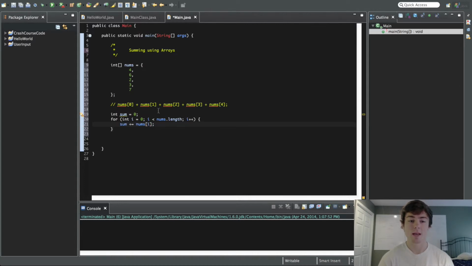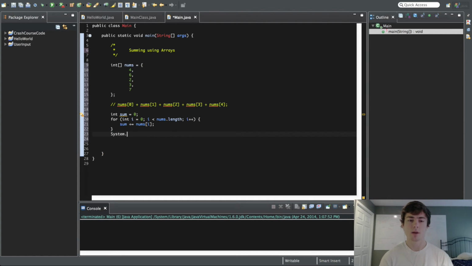So what we're doing is we're saying every time this for loop goes through the loop, we want to grab the value that is at the index of i, and remember i is always getting incremented by 1 every single time it goes through this loop, and we want to add the value that is at that index to our sum. So now it's going to loop through the array, it's going to add all those values up, and we're going to get a variable at the end that is the sum of the values within the array. So it's pretty awesome actually.